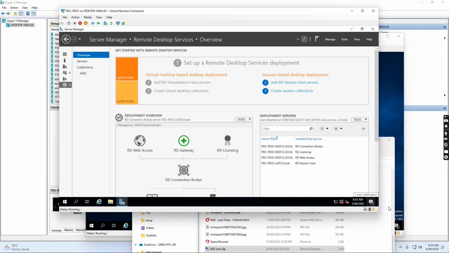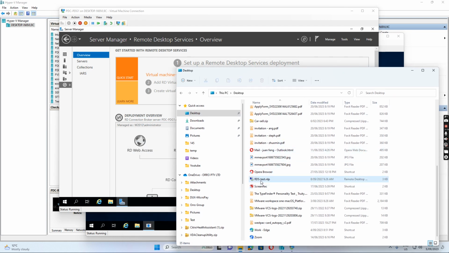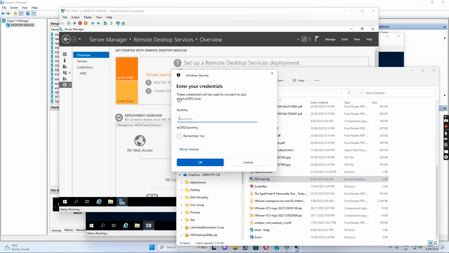So I'm able to log into the RDS farm fine if I go to here. Normally it connects directly to pdg1.w2012.local, so I can log in.